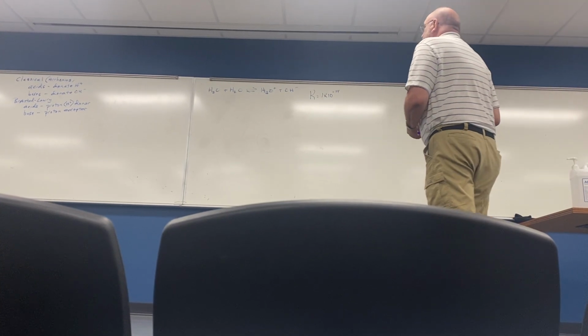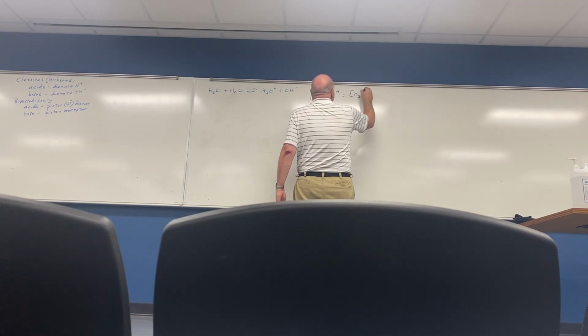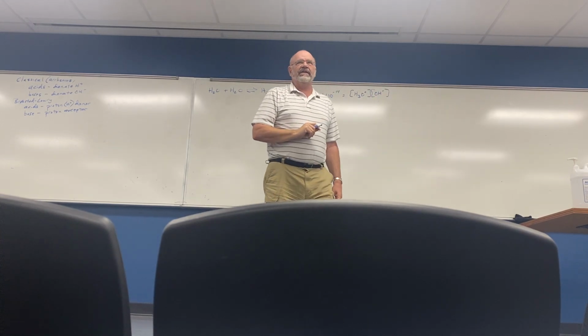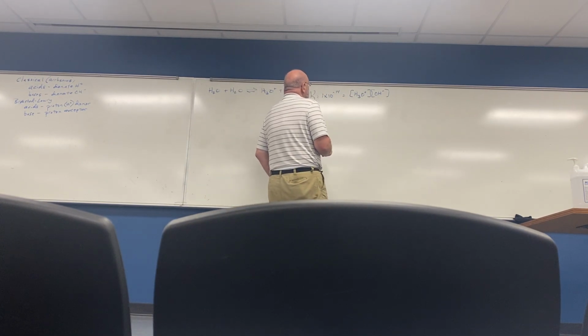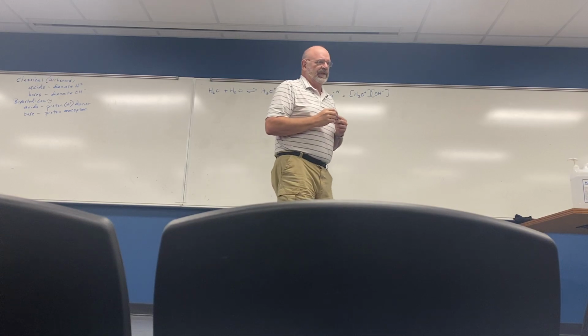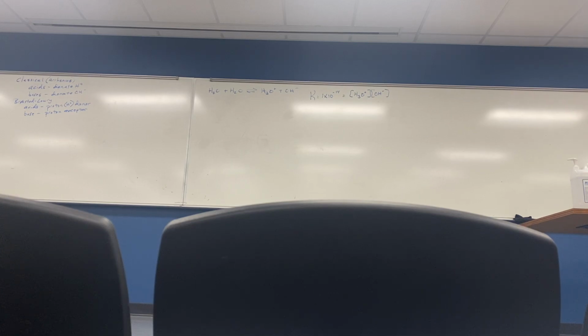And if we write K, products over reactants, just like we would for anything. If you remember, I did tell you that everything we're going to do is the same equilibrium. We're just applying it in different situations. Which means that, well, compare the H3O plus and the OH minus in this reaction. The values. How would you compare the values? How would the number of those and the number of those compare?